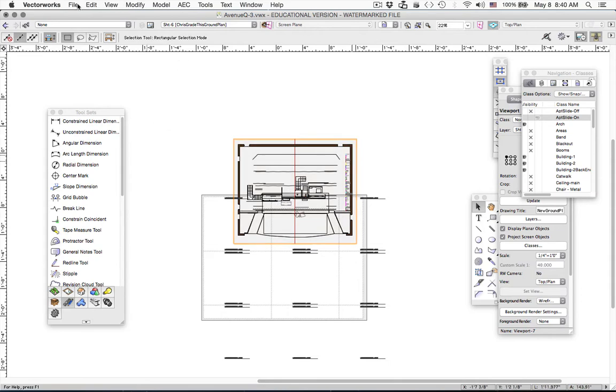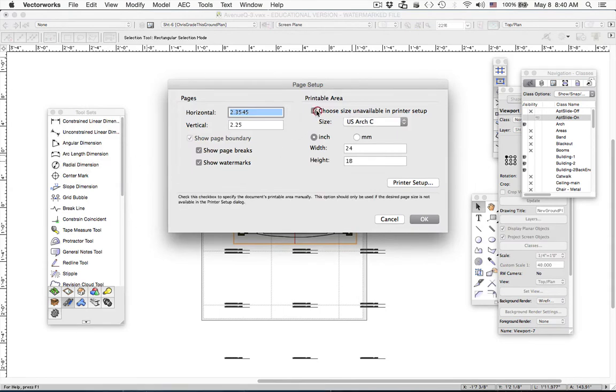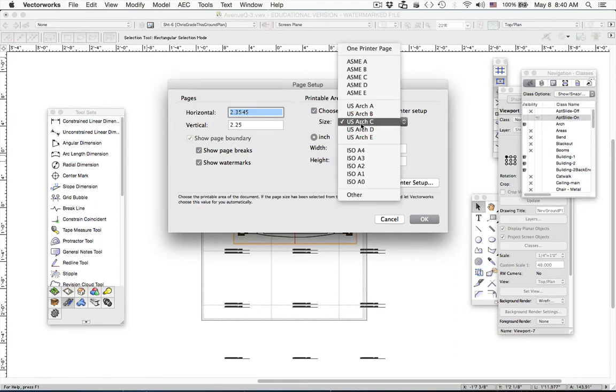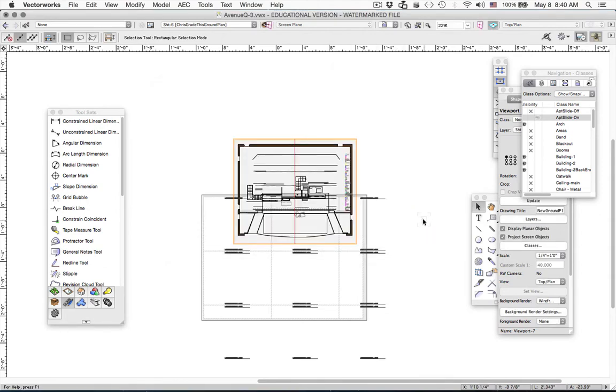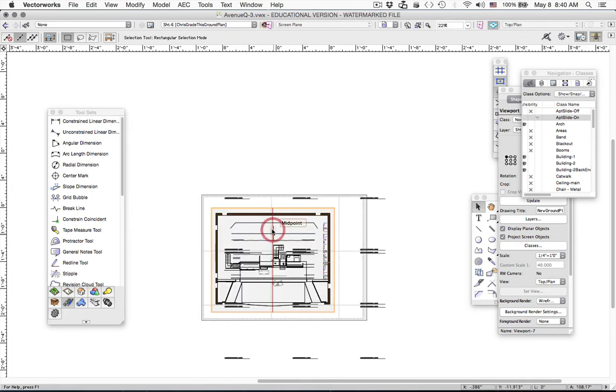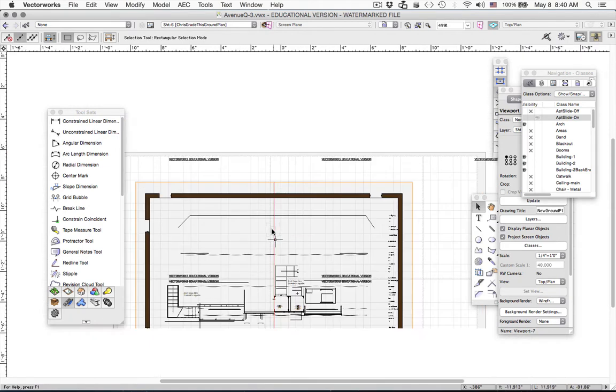Okay, let's go ahead and show you how to change the paper style. You're going to go to Page Setup. You're going to need to select a paper size that is not available in the printer unless you happen to have a large format printer connected to your computer. You're probably going to need a fairly large size. Either US Architecture size C or D is what you're going to need to use for this project. As long as your drawing fits and looks good, it doesn't matter which one you choose. I'm going to go ahead and select C and say OK. Okay, now I have my piece of paper, I have my ground plan. I need to put my ground plan on my piece of paper. Very important.